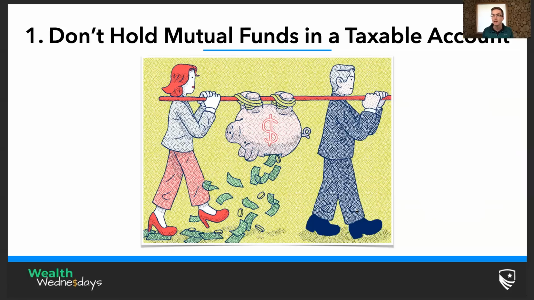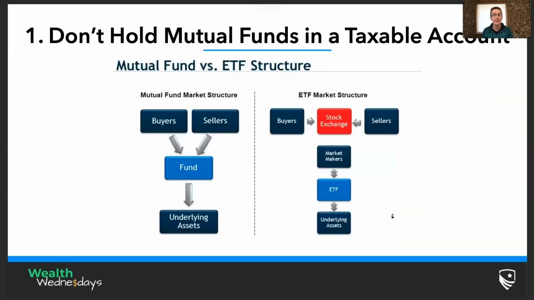And again, the problem with mutual funds versus something like an ETF alternative is that a mutual fund is a pass-through entity. When there is buying and selling within a mutual fund, it passes on to the investors. So what you'll often notice with a mutual fund, compared to an ETF alternative, is a lot more long-term capital gains and short-term capital gains. Obviously, various dividends will also be passed through, but essentially everything is passed through to the investor. Any changes that mutual fund manager makes, you now have a taxable event because of that.